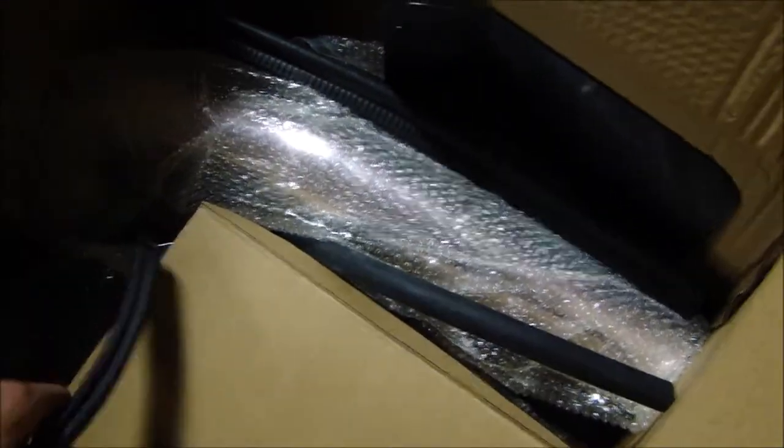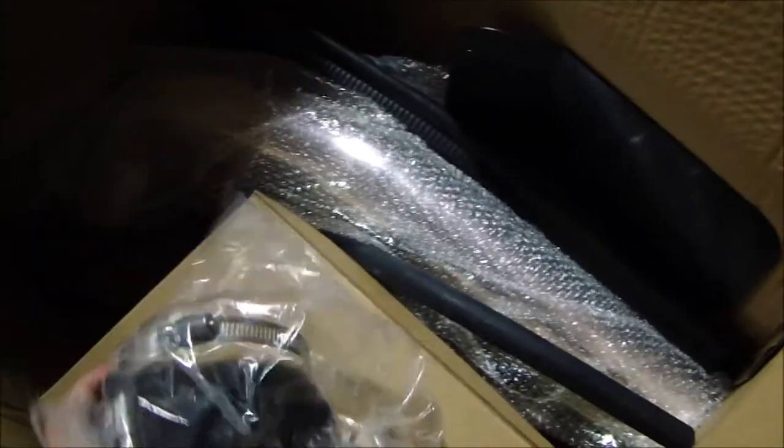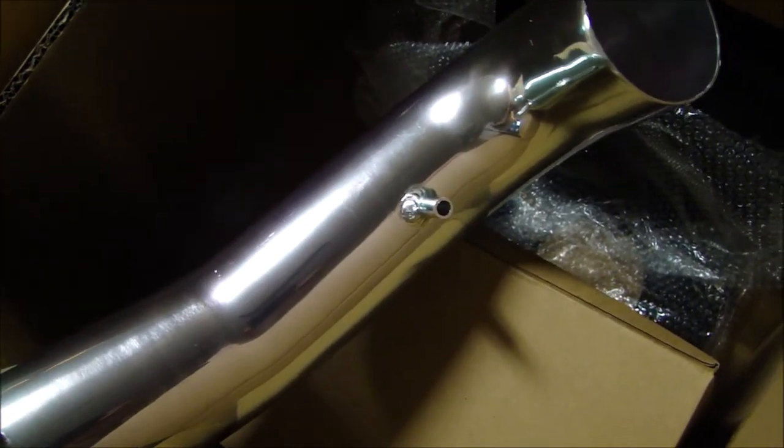It has a three inch — this is a three inch silver or chrome pipe. You can paint these if you want; I think I might paint it white, but I don't know. It comes with your clamping and all the brackets to mount your heat shield onto your truck, so it just replaces the stock one. It comes with all the sensor plug-ins and whatnot that you need. This is going to give you better airflow than the stock version, keep your engine running cooler, give you better throttle response, and may give you an increase in horsepower and torque. It'll also increase your MPGs.